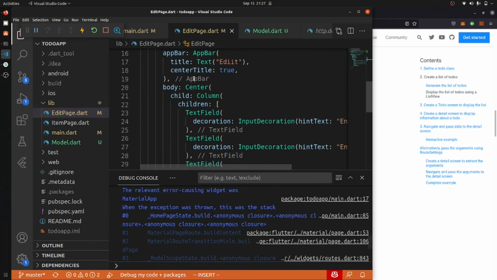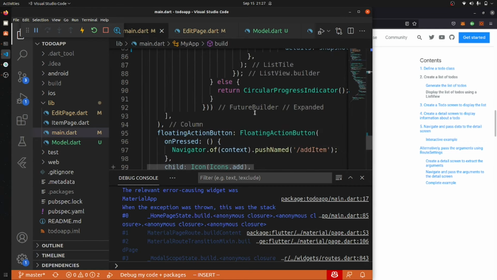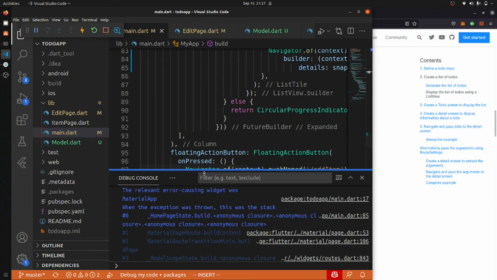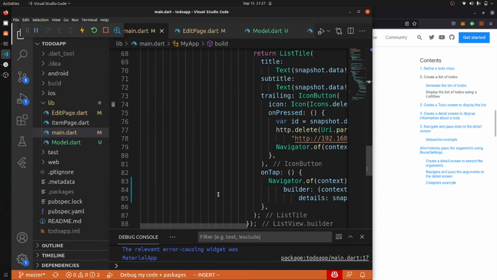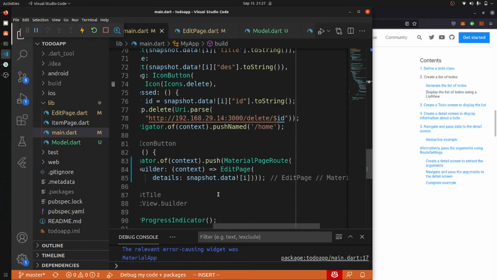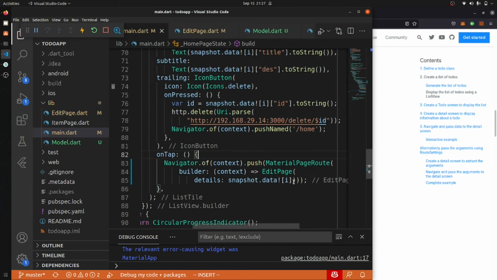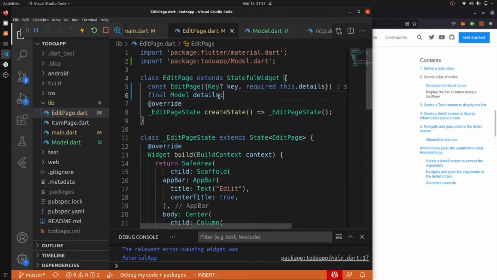I think the issue is with this thing. The point we click on that stuff, we are sending the item here, details, to the edit page, and we are at the edit page.